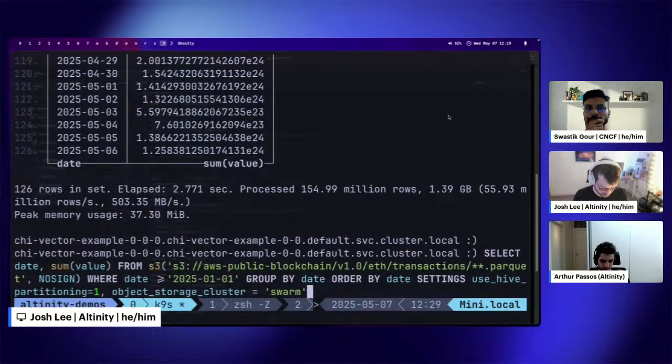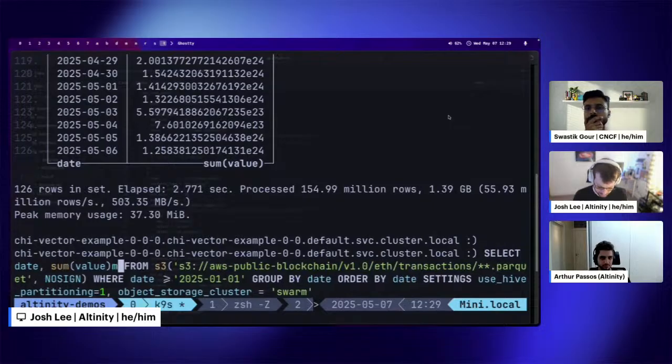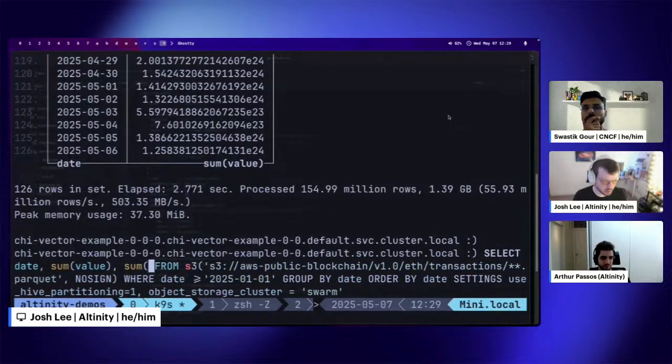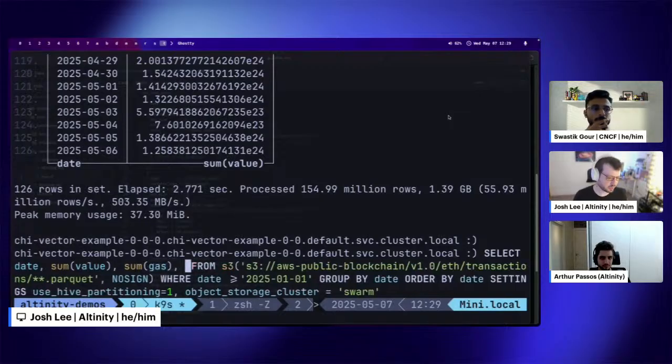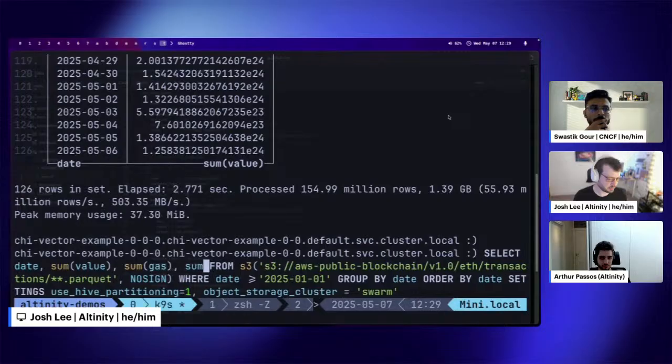We can try. Let's pull some more data out of this, right? So we could say some gas. We got some value.